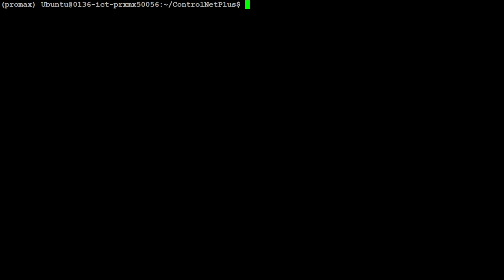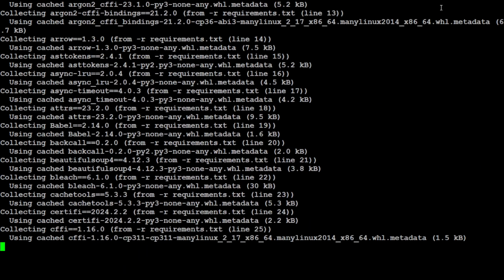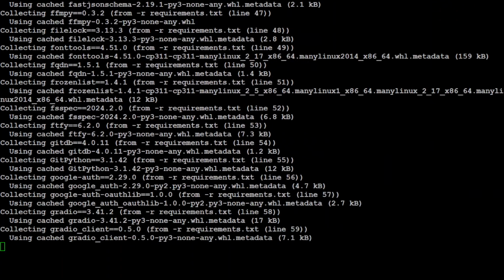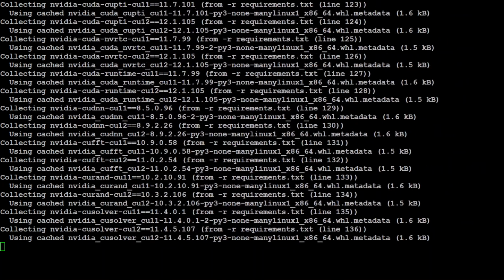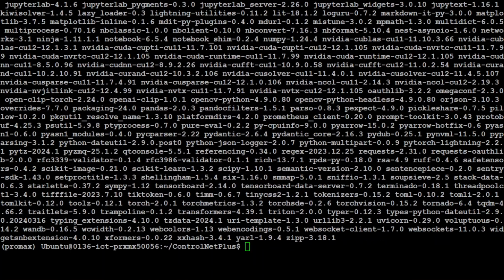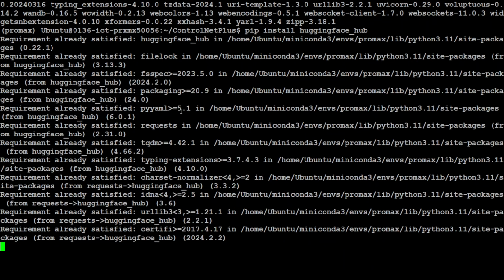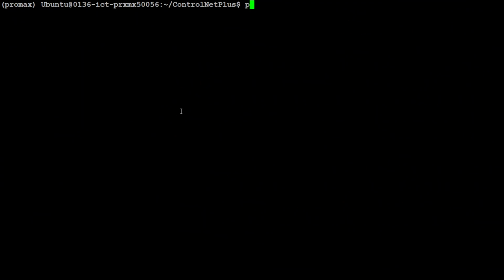Second, we need to install the requirements from the same repo, so simply run pip install -r requirement.txt, and it is going to install a lot of things on your system, so just be patient for a couple of minutes and that should be done. So these prerequisites are done. Let's also install the Hugging Face Hub so that we could download the model. That's done.